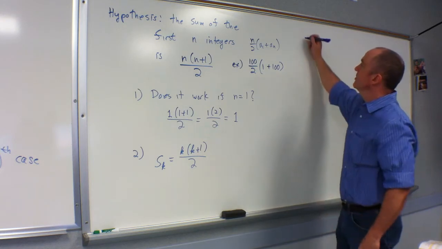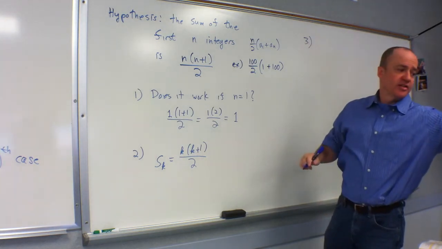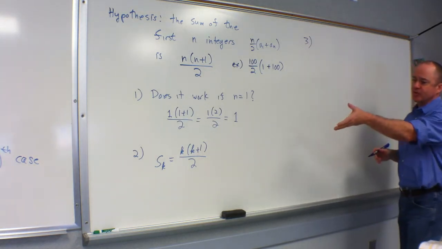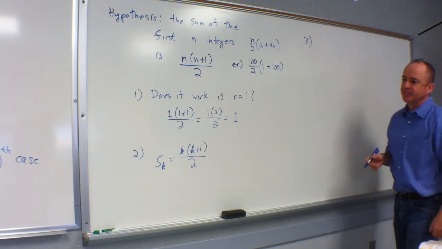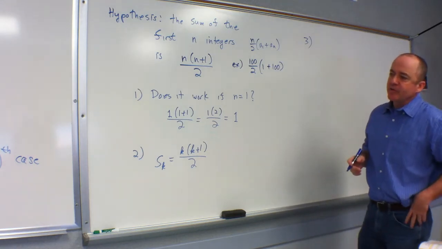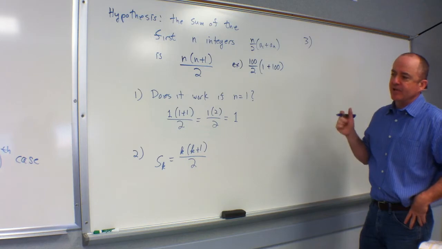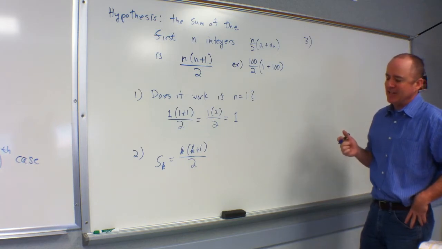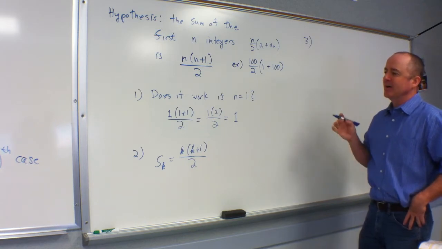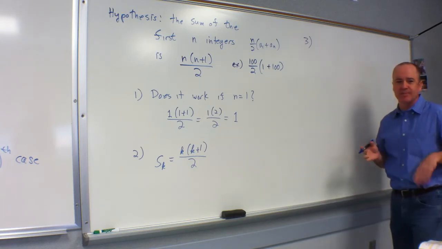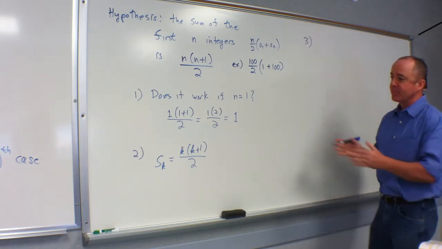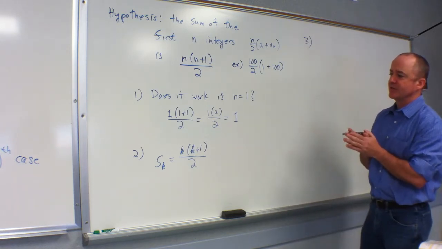Now 3 is assuming it's just true for that number k. I don't even care what k is. Now we have to prove it's true between the k and the k plus 1 kth. In this case, and this is where there's a different sort of trick for each type, sometimes you got to get creative with this. For summation rules, it's pretty simple.